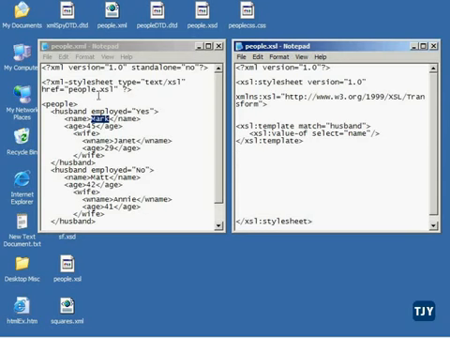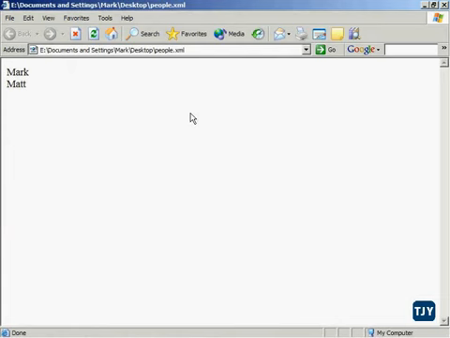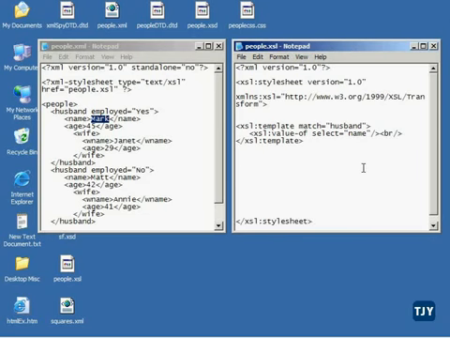So now we're actually going through our document, pulling out that information, but it put them both on the same line. What can we do about that? Ooh, what about this? What if we put a line break as an empty tag? Notice in XML it can't be just BR, so I have to put the slash on the end to make it an empty tag. Now if I save this and run it, notice what it's done. Now I'm getting just Mark and Matt. Now again, what I've done here is I've said, okay, every time you find husband, put the value of the name tag and then put a line break in there. So this is a very simple match on it. And in the next video, I want to talk about how to embed matches inside these matches. And we'll use that with the apply templates.